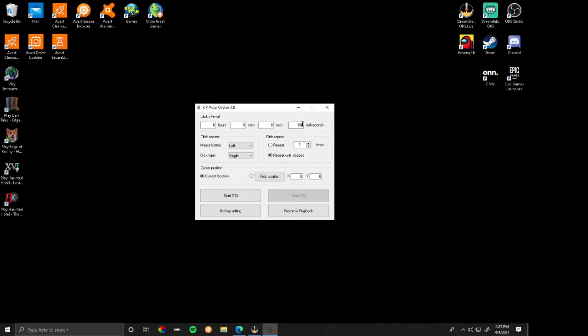So how to use this is that you can make a hotkey, and you just do this by clicking hotkey settings, click the start, and then you can do whatever key you want. I'll do F2 because I don't usually press F2. Make it to where it's whatever milliseconds you want. Heck, you can even have one click every hour or something. And then you can do 100 clicks, and then do double, so it's more clicks.